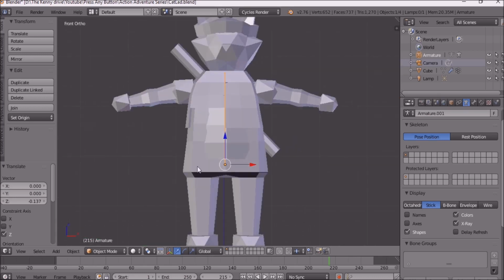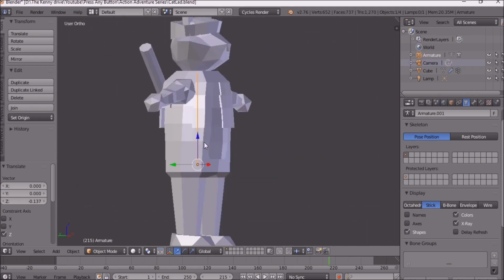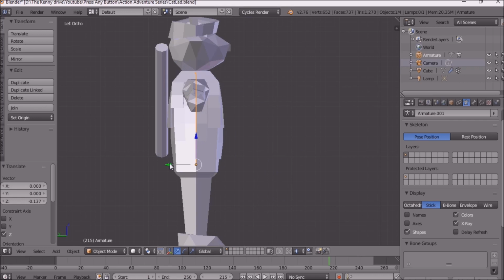If you're fiddling around with the numbers, that'll probably help you out a little bit, because I'm prone to actually doing that, as you'll see me do a little bit during this tutorial. I'm going to drag this spine back so that it actually acts and looks like a spine.